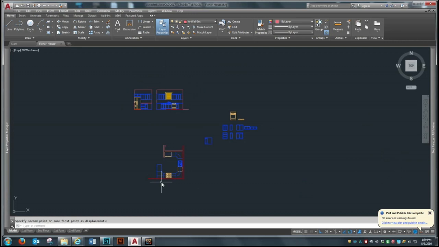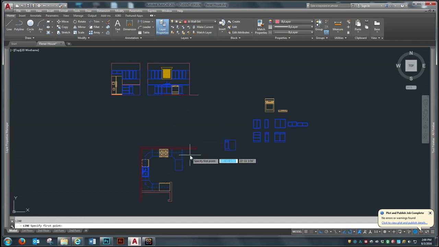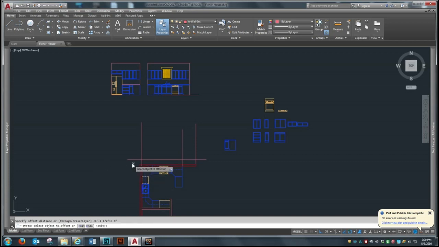Okay. Rotate. We're going to draw a line up. May have to move all this down. Offset 9 foot. Okay, fillet.